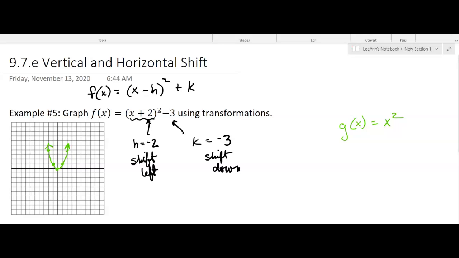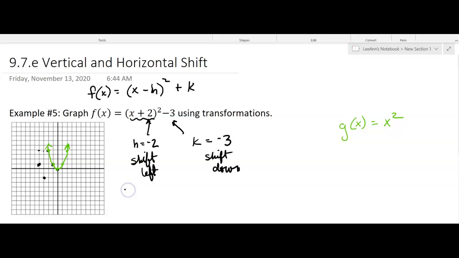All right. Now I'm going to shift that. I'm going to transform that parabola. I'm going to shift it 2 to the left and 3 down. So every point, like this point right here, is going to go 2 to the left and then 3 down: 1, 2, 3. So it becomes right there. And then this point right here, I'm going to do the same thing. I'm going to shift it 2 to the left, 1, 2, and 3 down. 1, 2, 3. And then I'm going to take this point and do the same thing. 2 to the left, 3 down.